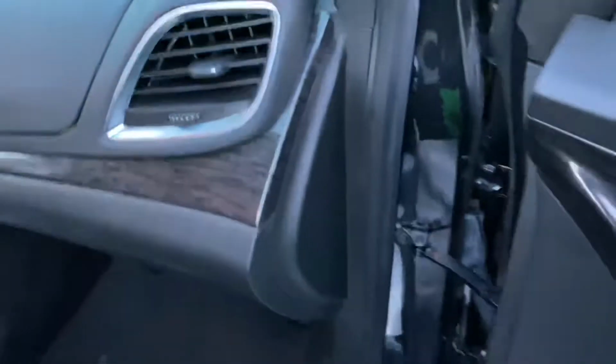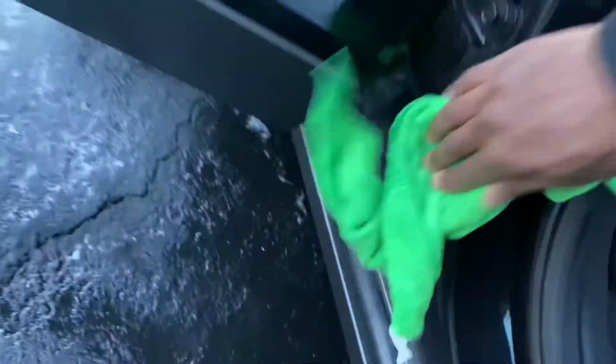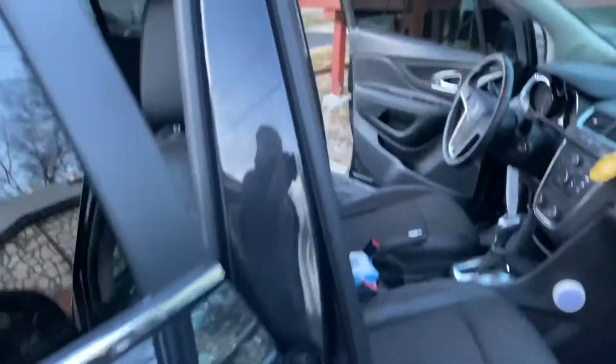Gotta get every corner. Everything. Can't say your showroom floor ready and you ain't cleaned it right. You gotta get everything all up in there. Now that make it look way better. If you're gonna do it, you gotta do it right. Even this all over here. Look, it's all about details, man.